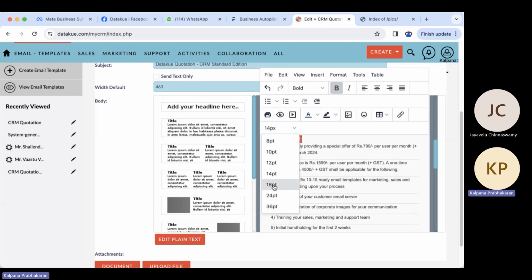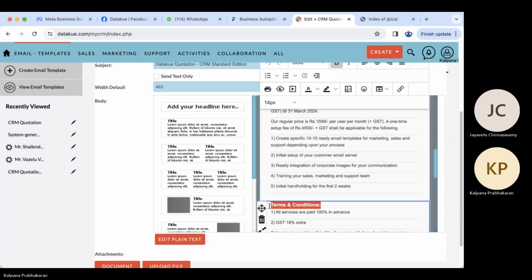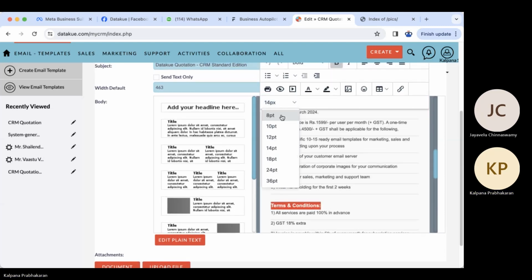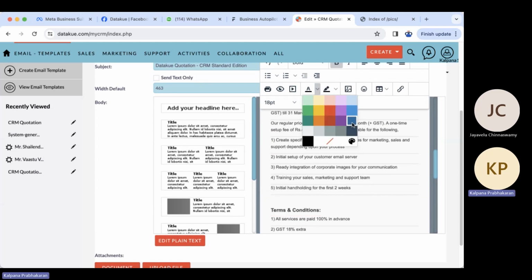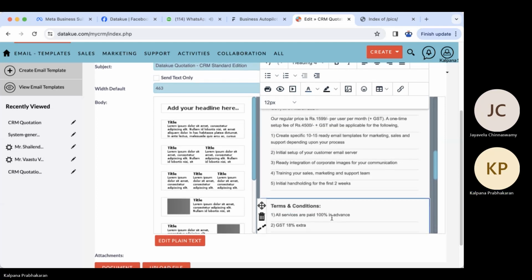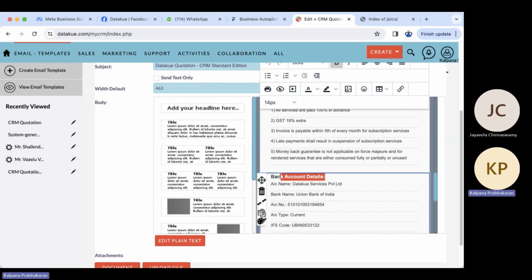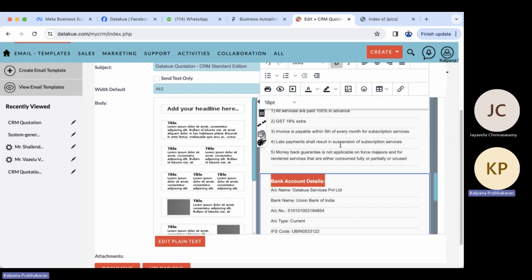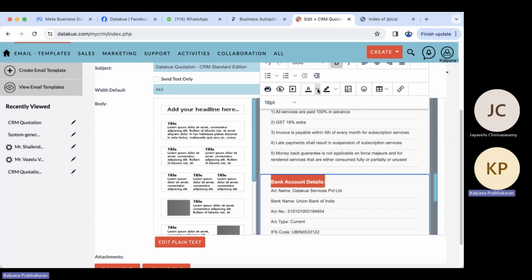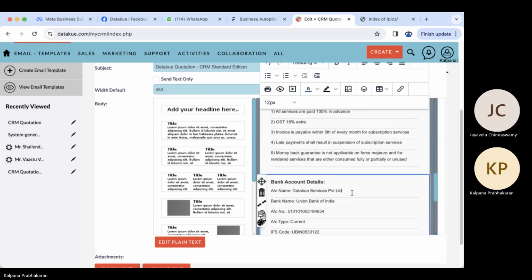This is 14, I want to make it 18. 14 to 18, and then the color to be blue. Space. Bank details, 14 to 18. And color to be blue.